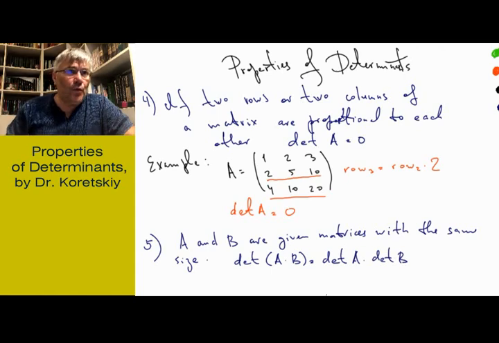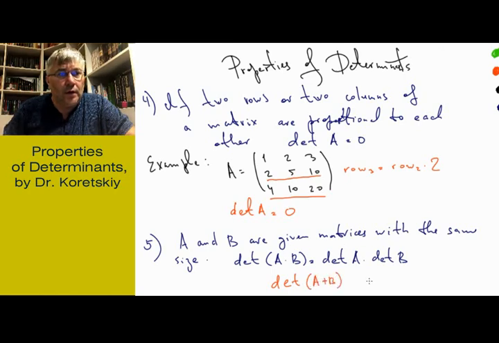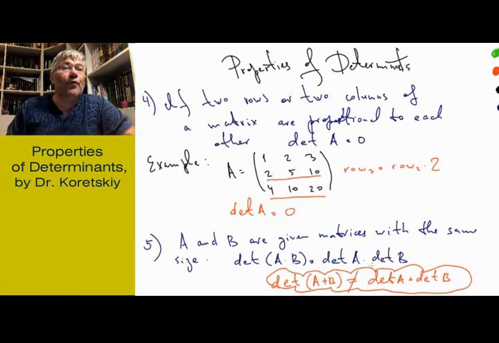By the way, I can notice here, don't mess up the product with summation, because the determinant of the sum of the matrices A plus B is not equal to determinant A plus determinant B. So this is a very important thing. Don't mess up these two operations in the very common situation.